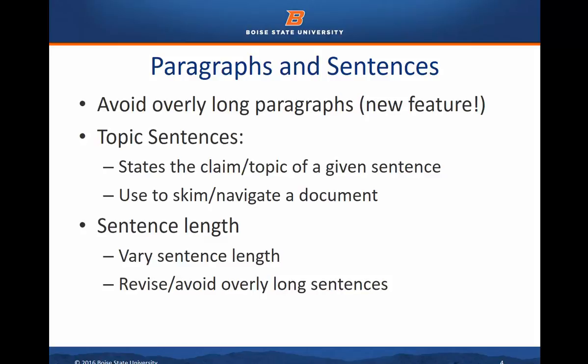And the last bit in terms of sentences is that you want to think carefully about sentence length. Often in academic writing, we equate length with more complexity and therefore as better writing. However, in technical communication, sentence length should be shorter. You do want to vary the sentence length to avoid choppy or redundant feeling sentences, but you want to think about revising or avoiding overly long sentences.